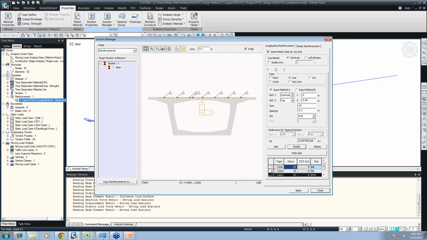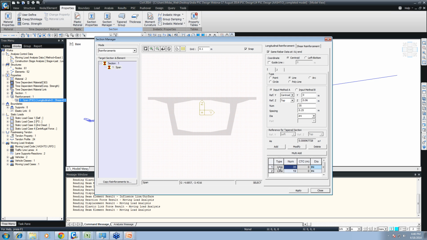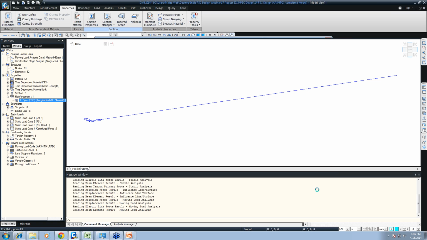Similarly, you can define a shear reinforcement, and also diagonal reinforcement. What is the pitch angle, and what is the pitch at which the shear reinforcement has to be given? You can also choose the 90-degree area of reinforcement here. Suppose the diameter is 8 mm, and the number of legs is 4. This is a 4-legged stirrup. Then we click on OK, and we can go to torsional reinforcement also. This way we can define the shear reinforcement, torsional reinforcement and longitudinal reinforcement. After we have done everything, then we come to PSC design.